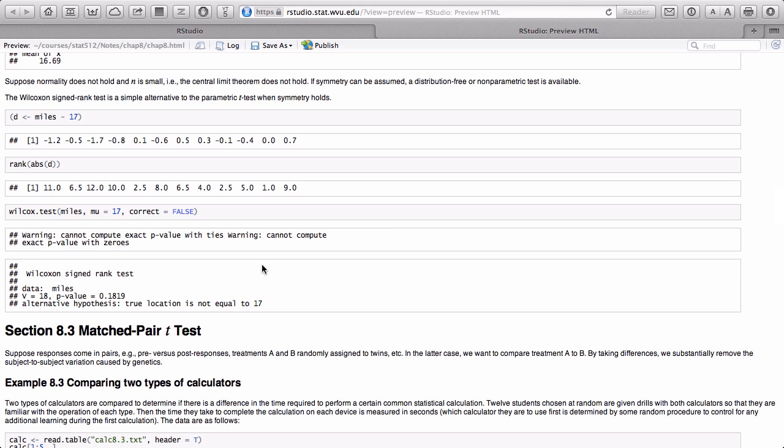And so I have to decide, since in the R approach, if you look at the V test, V is 18, and therefore I said, in this case, correct equals false. By the way, there's a continuity correction, so you may not see exactly the same answers as you might compute by hand. But if V is 18 and the p-value is 0.18, then again we fail to reject the null hypothesis. So I need to put a little bit more work.